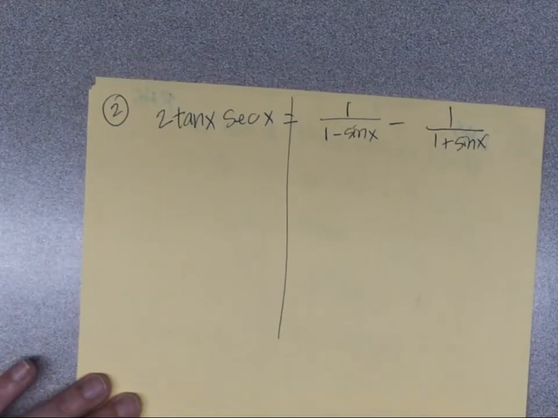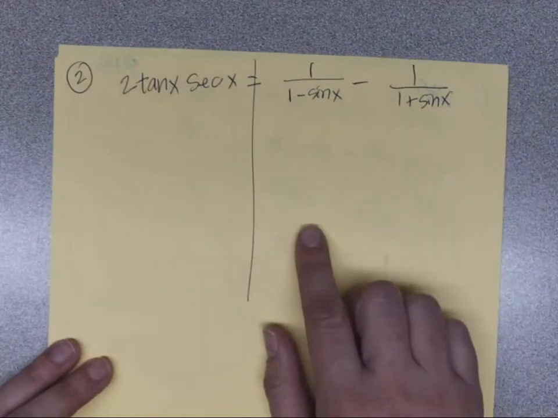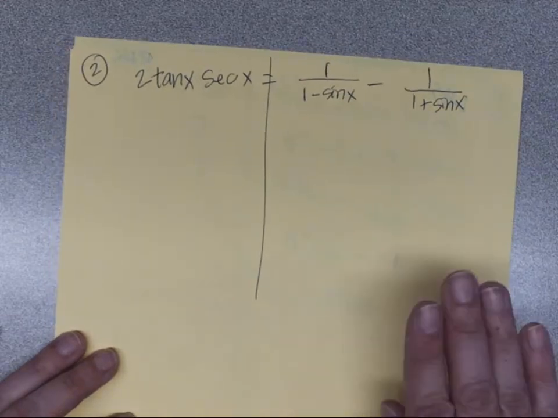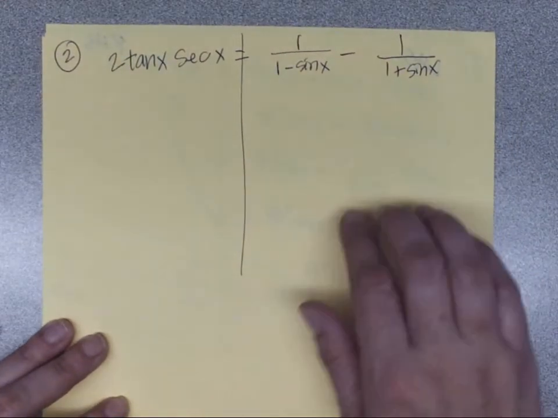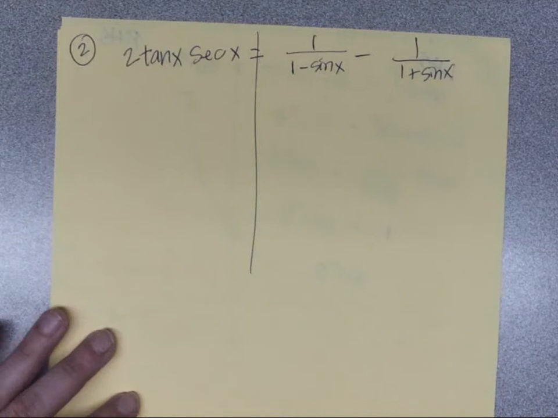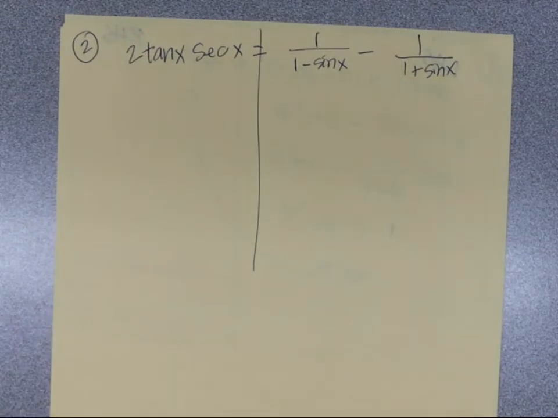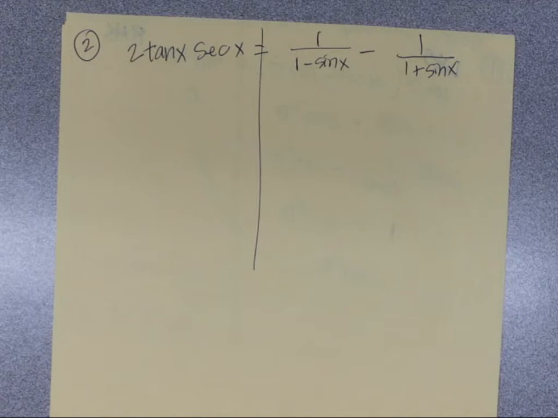So why don't you take this opportunity, pause your video and work this out and see how far you can get, see if you can get to the left-hand side. I'd like for you to struggle with it on your own, and then I'll show you how to do it. So pause your video and start working out this problem, get as far as you can, and then come back when you're done.